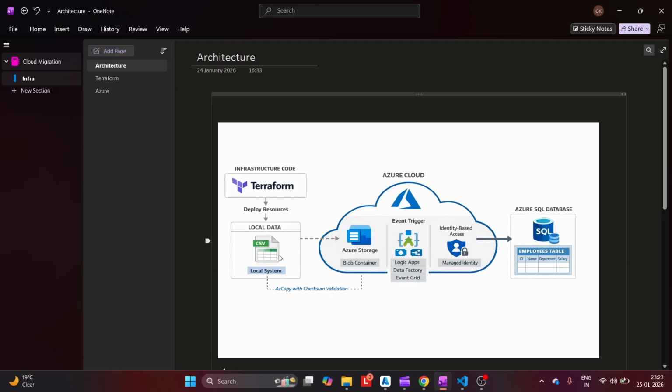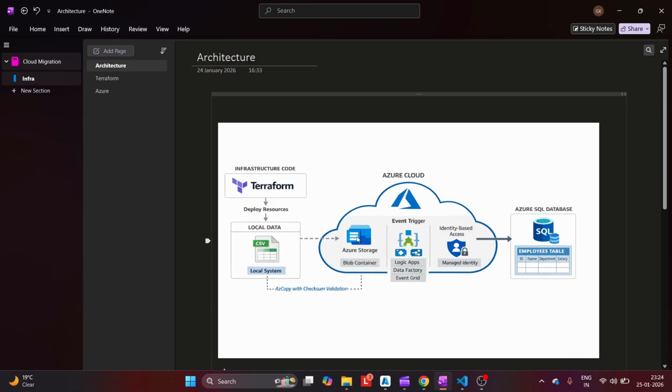We are using AzCopy because when we are working on an enterprise solution, we cannot directly copy the data to storage manually by opening the portal. We need some tool, a high performance tool that can transfer the data, and we need to maintain the data integrity as well. So AzCopy is one such tool which enables checksum validation, so we will be using it to copy data from our local machine to blob storage.